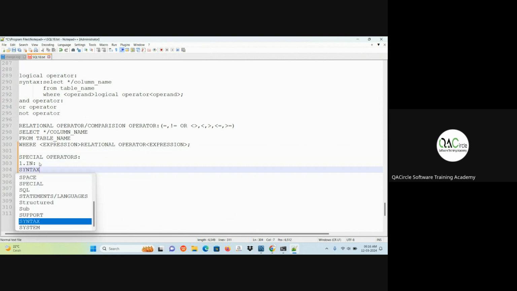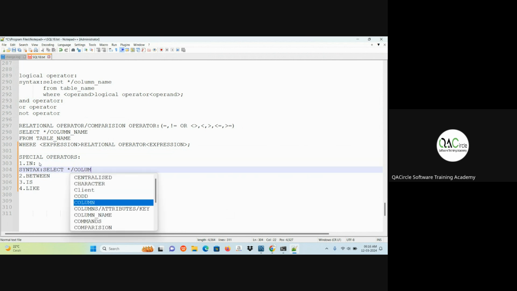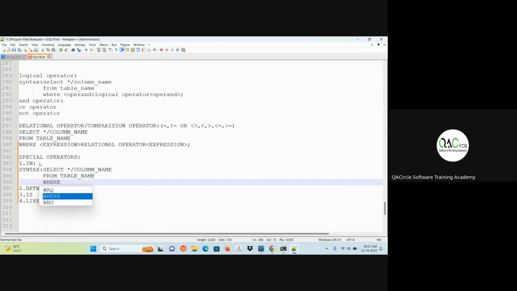Select star or column from the table, and the condition comes in front of the where clause: where LHS in RHS. This is the syntax for using the in operator.